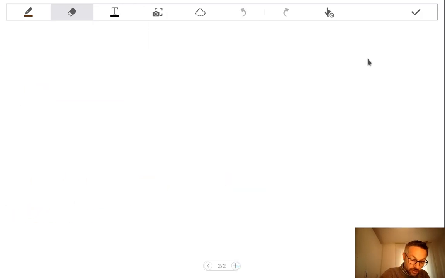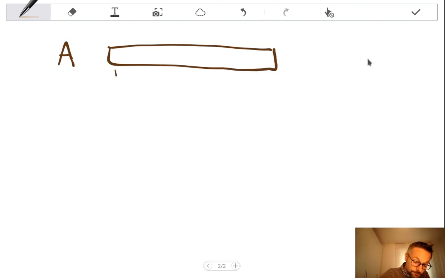So let me redraw A. After the first step we are in this situation. This is the pivot and this is the array. Now we can use two different indexes. The first one is I, and it will tell us where we can put the next element in the first part of the array.